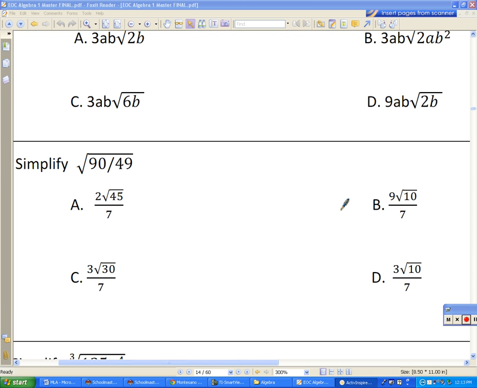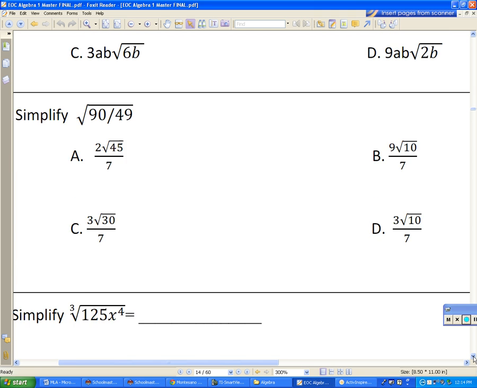The reason why rewriting it as 9 times 10 was helpful is because I knew what the square root of 9 is, so I could pull that out and make it a 3. But I don't know what the square root of 5 is, I don't know what the square root of 2 is, so it doesn't matter. It's not a whole number. It's a decimal number, but not a whole number. So I only want to mess with whole numbers here, okay? All right, so let's keep going here.